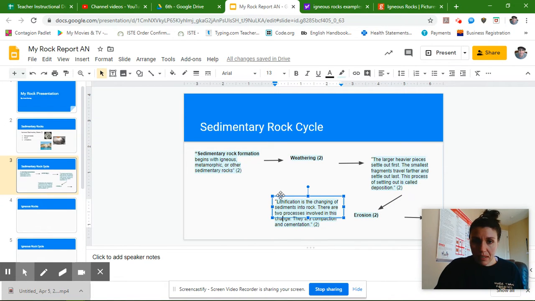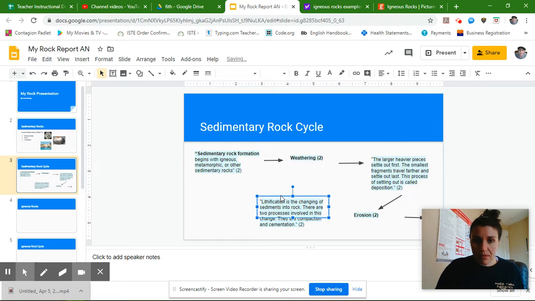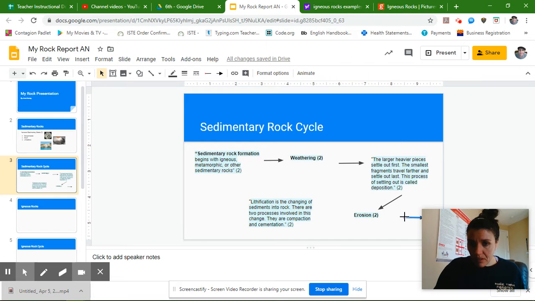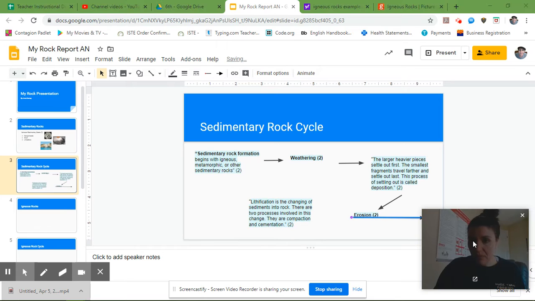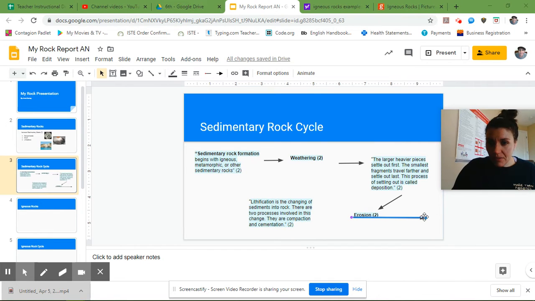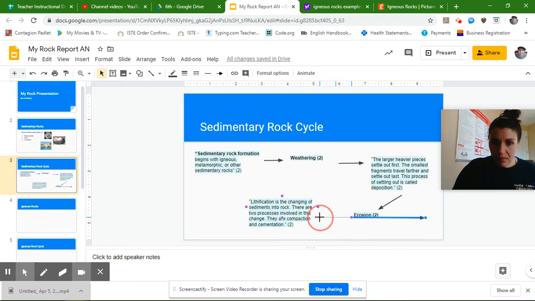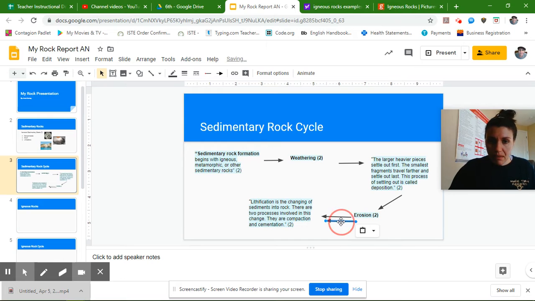I'm going to click on the blue box and I'm going to use my arrows to move that over. And I'm going to click on this arrow and I'm going to put it so that it flows right there. And let me move this out of the way for a second. And so that it flows right here. And then I have one more arrow. Since this is already highlighted, I can do Control C, Control V, and it makes another arrow for me. And I can click it onto here and I can snap it back onto here.